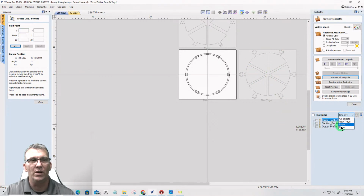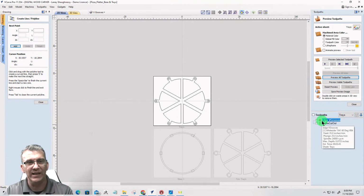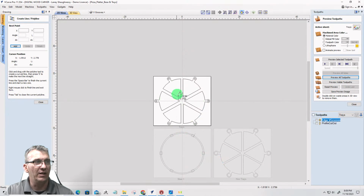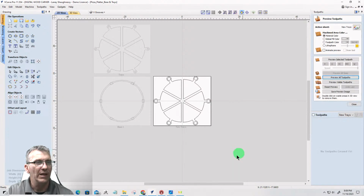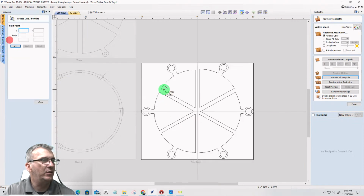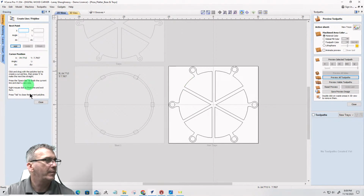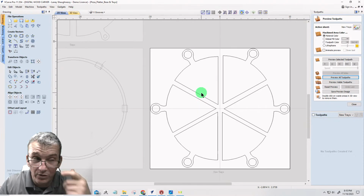So on sheet 1 and the trays sheet, we have the tool pass. On the trays sheet, there's just the edge groove V's, which we haven't laid out yet, and then the profile cutout. So that's all done on the old original trays, but on the new ones here, we're going to go with the new one. I got to create my little V grooves. So we're going to be doing a single line, V groove line.